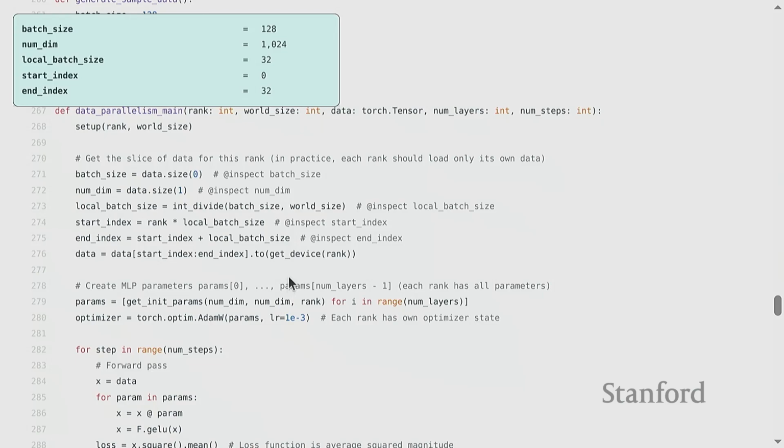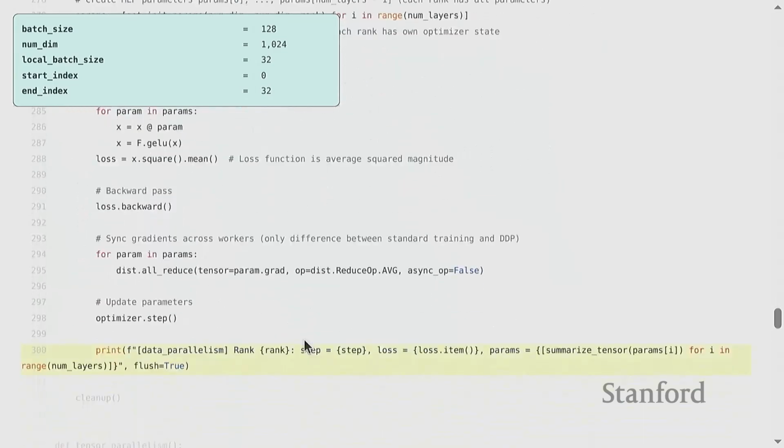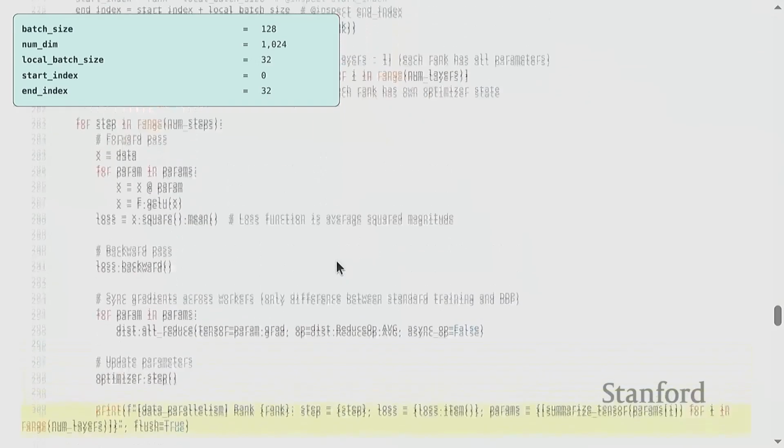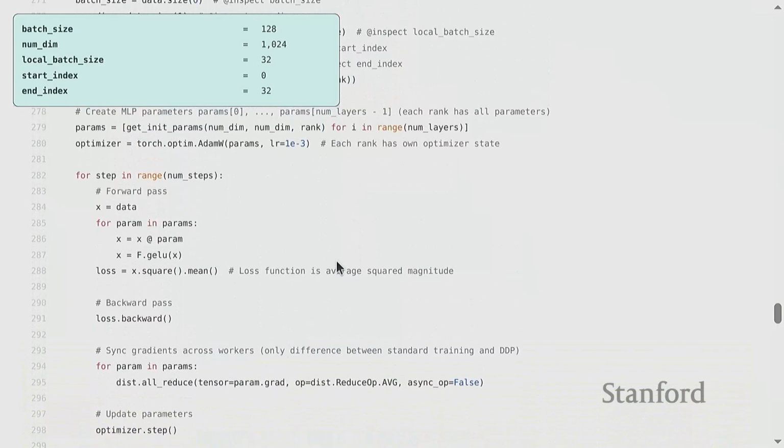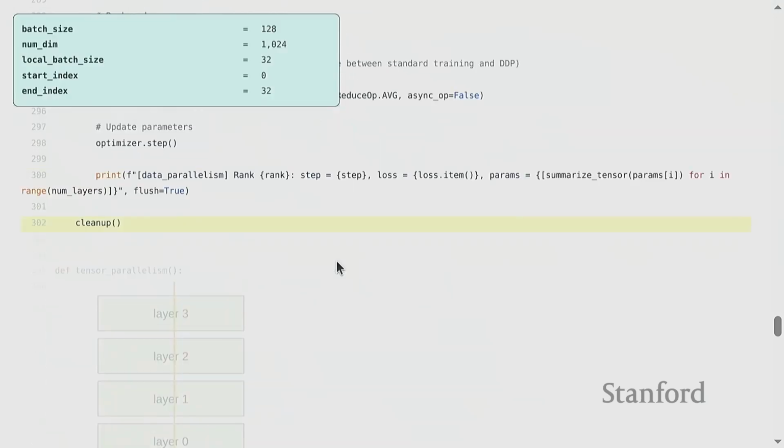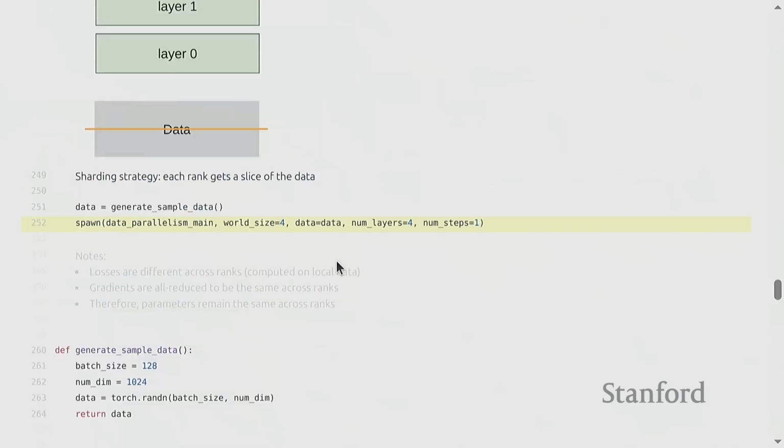Okay. Any other questions? So DDP is something you implement in assignment 2, which maybe some of you have looked at or maybe not. It will be done in the context of a transformer, but this is the most bare bones version, so you can see very clearly what's happening. Okay, so that's DDP.